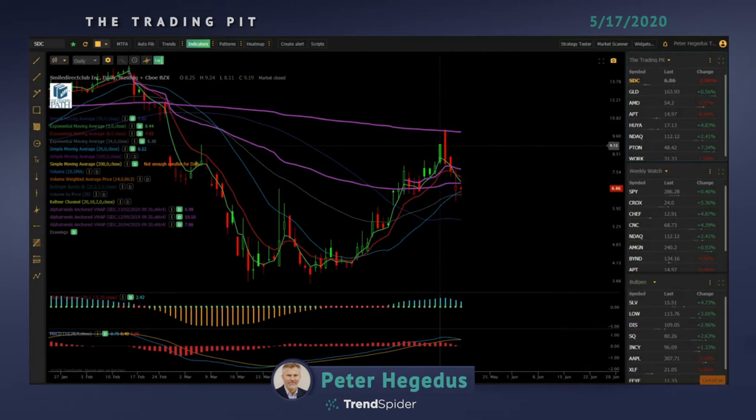So really great trade for us. A bunch of our members got 100% or better on the calls. And we didn't have to get the very top, but just a great example of getting the meat of the sandwich using anchored VWAP here for some really solid support, getting in off of support, and then riding that up close to resistance.